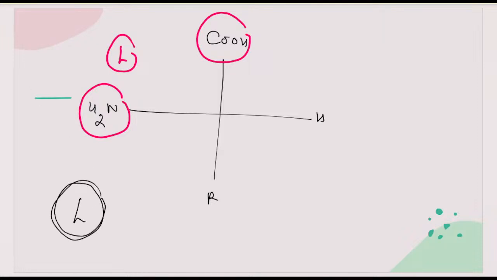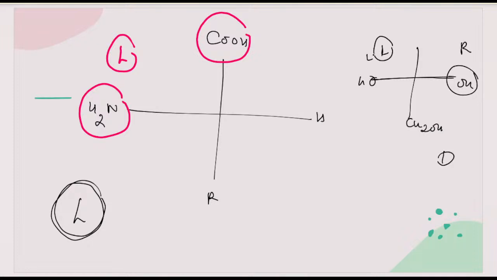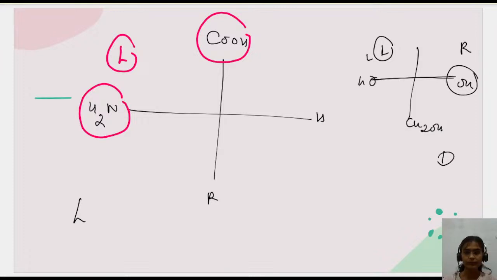L, like the glucose. If you remember, recall the glucose. What was the condition there? The last second carbon, if OH is on the right hand side, then capital D. If OH is on the left hand side, then capital L. Similarly here, if NH2 is present on the left hand side, it is known as L configuration, and if NH2 is present on the right hand side, it becomes the D configuration. So all amino acids mostly have an L kind of configuration. This is just a relative configuration. So this is all for the properties of protein.